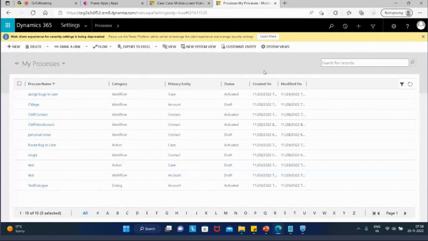We don't get a special use from using actions. The only advantage is that when you are creating a workflow, the workflow logic is permitted only for that workflow. If I go with the action, I can use it anywhere: in JavaScript, in plugins, everywhere. That is the main advantage of creating a custom action.